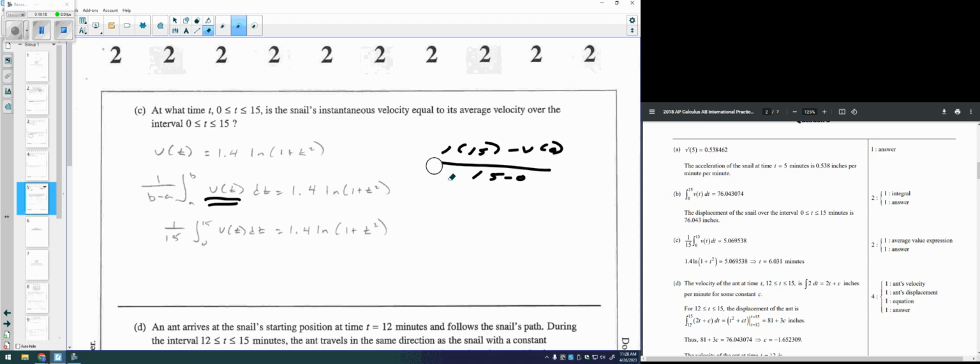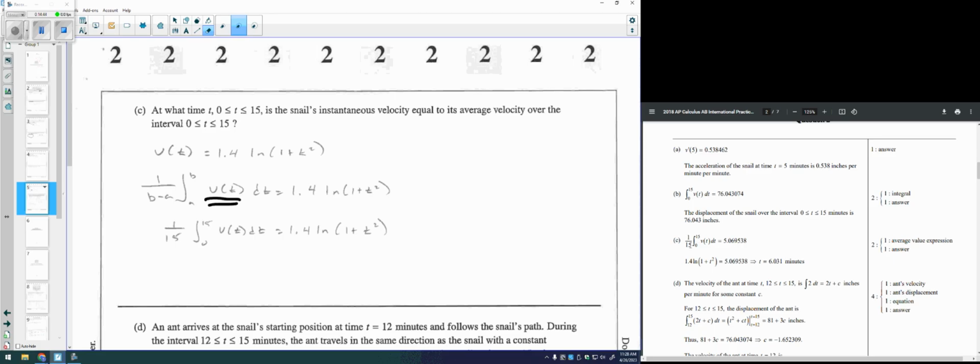Okay, so what I want is to find the integral. And again, the hard part was recognizing I had to do the average value, even though this says find the average velocity. Okay. This we already know. We can do that on a calculator. Here's your slide over here. Here are the values I should have come up with.